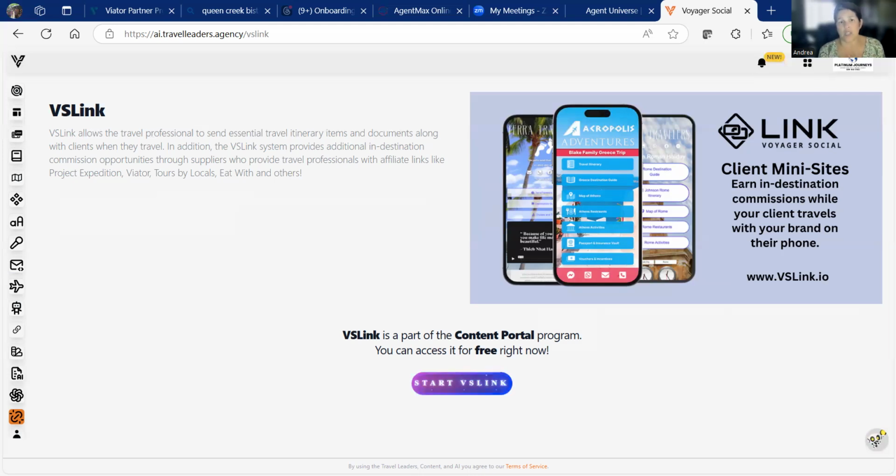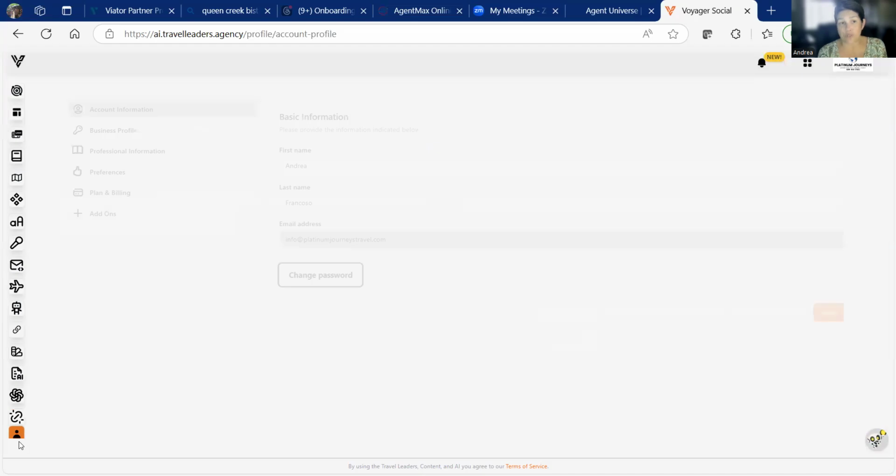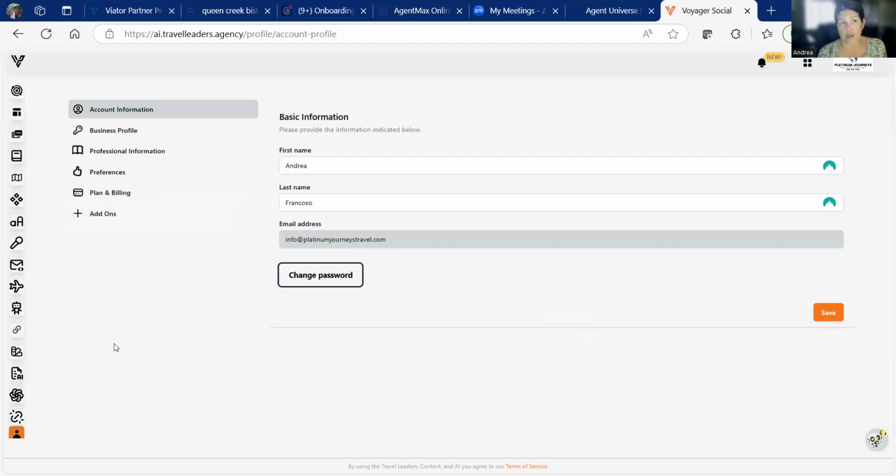And then you can add links to Viator, Tours by Locals, Eat With, and other ones. And then if they book anything on here, then you get your commission.